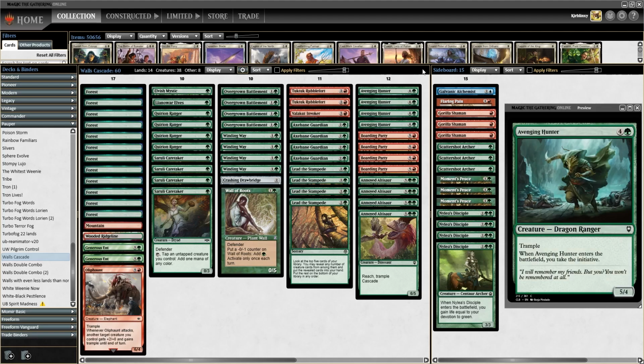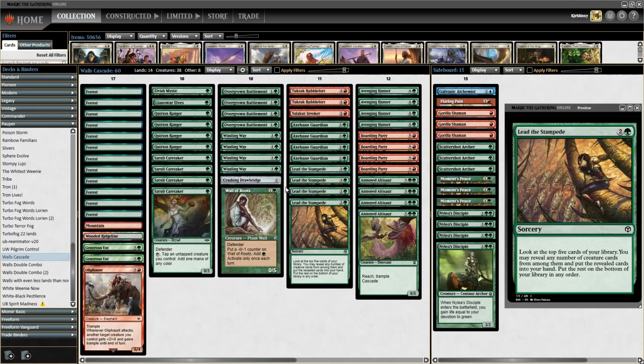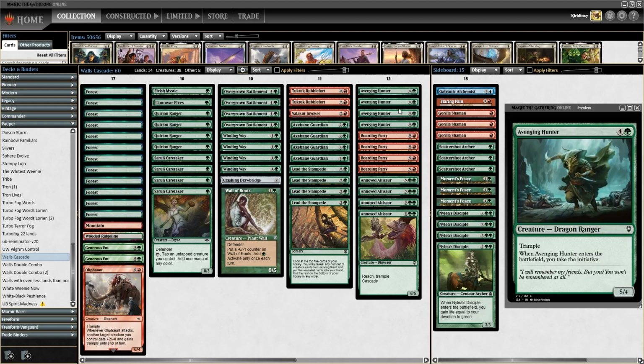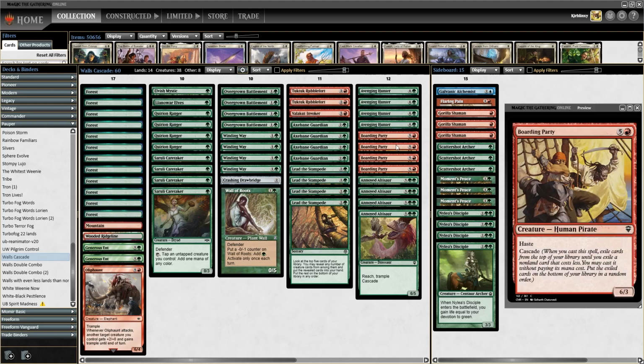So this is the Gruul Land Destruction payoff board of Avenging Hunter. It's just a good clock. And with this deck you usually scry, because you can try and find another card draw spell to get another big creature and keep beating down. Boarding Party, everyone loves the 6/3 that brings something into play. Good card.